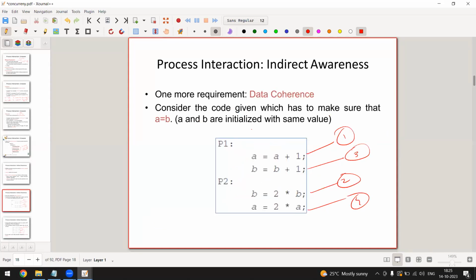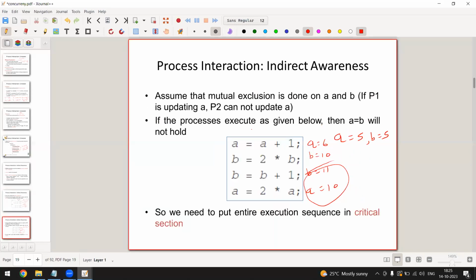In this scenario, suppose they execute in sequence, then A is equal to 6, B is equal to 6, and next time when process P2 comes, B is equal to 12 and A is also equal to 12, right? So you can see that mutual exclusion has a key role in managing this kind of data coherence.